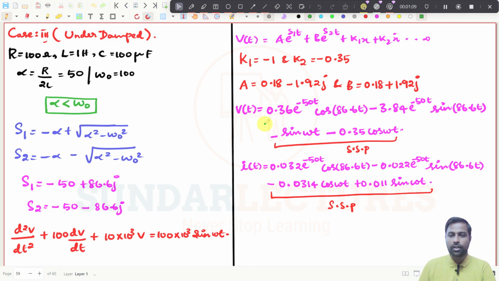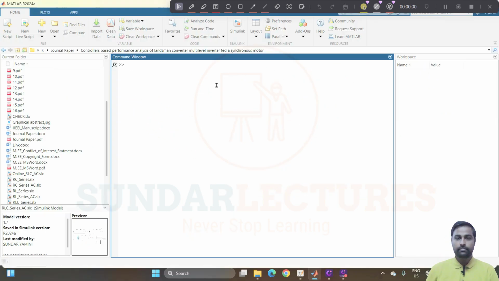We are going to draw the three different circuits for each case in MATLAB, and let us see what graph we get for V of t and I of t. Even if you put the value of t in the V of t and I of t expressions in all the cases, you will get nearly the same values in the graph as in the manual calculation we did in the previous class, right? For that, we have to go to MATLAB and see what happens.